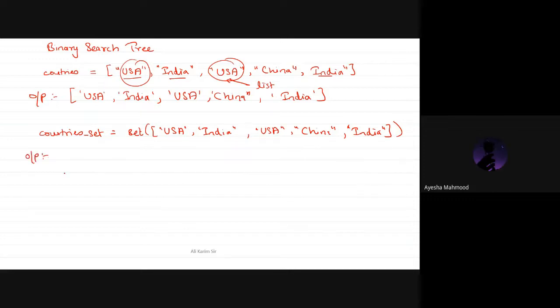For the set, I think there can be duplicate values. Exactly, very good. It will print unique values, so there won't be any duplicate value.